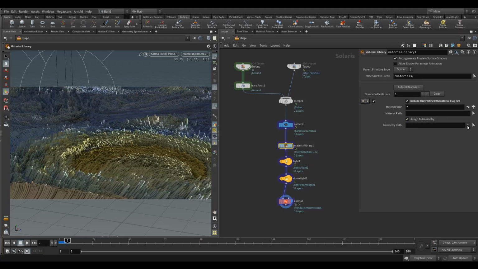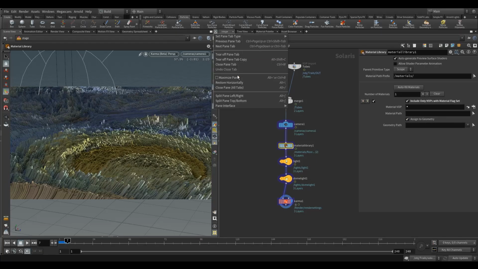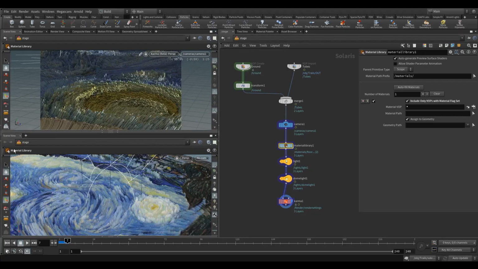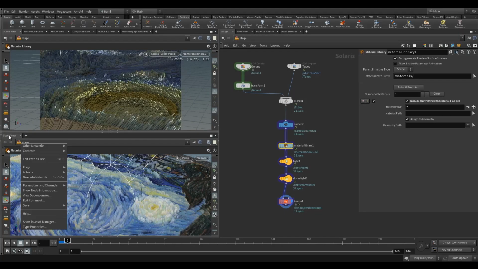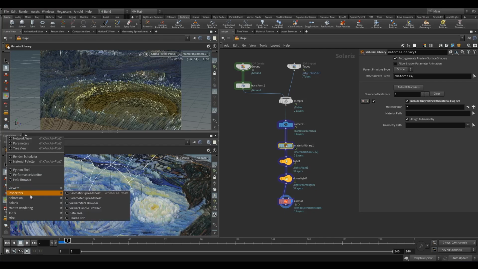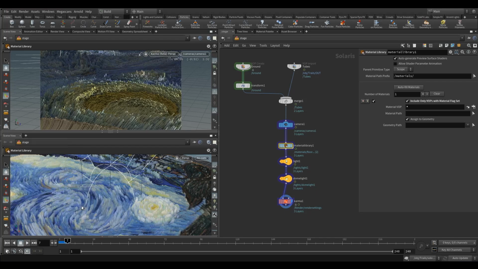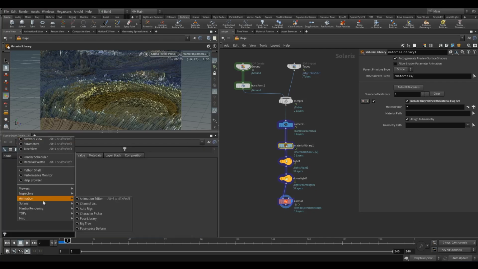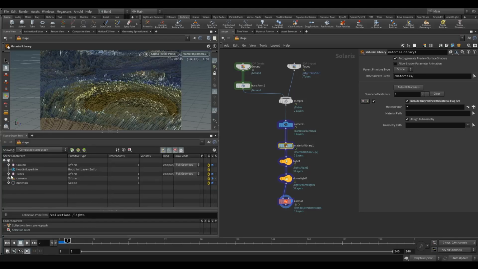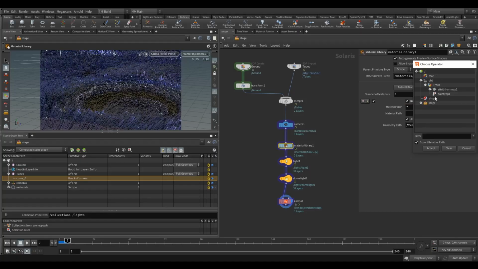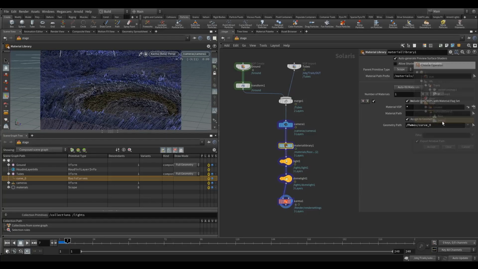So we're going to assign to geometry, and if we split the pane top and bottom, come here, right click on scene view, go to Solaris, scene, nope, not that, sorry, Solaris scene graph tree, and what I'm after is this. Okay, so tubes and material VOP will be under stage in material library and tubes.